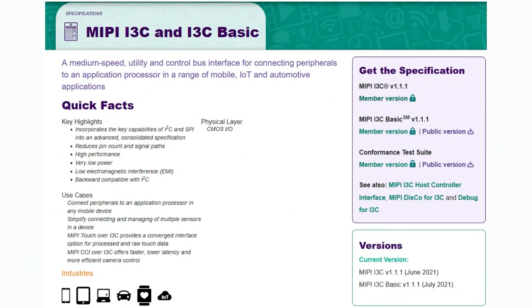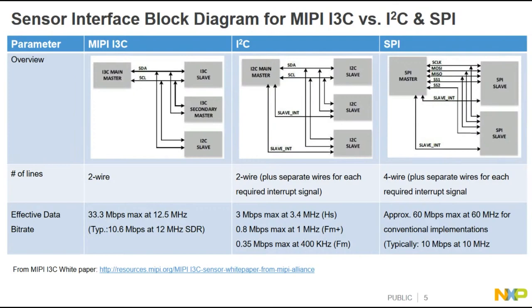MIPI — which you may be familiar with because they also publish display and camera specifications — publishes the I3C spec. You have to log in to download it, although you can find it on Scribd and such. The first I3C spec includes some interesting things: it's backwards compatible with I2C, which is really cool. There are standard data rates and high data rates, so you can get to SPI-type speeds — 12.5 megabits per second at a 12.5 megahertz clock rate. There's hot join capability, in-band interrupt capabilities, low power, and getting rid of passive pull-up capabilities. On the right is SPI with shared clock, data in, data out, but separate chip select lines and interrupt pins. On the left, I3C — no chip select lines and no interrupt lines.